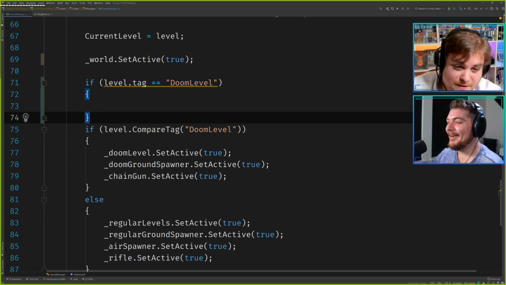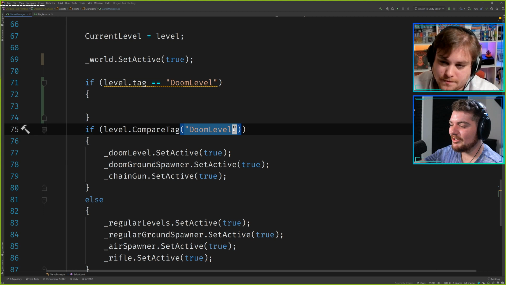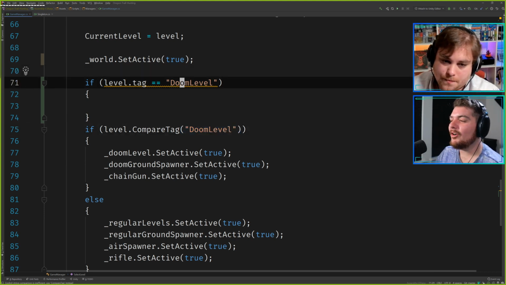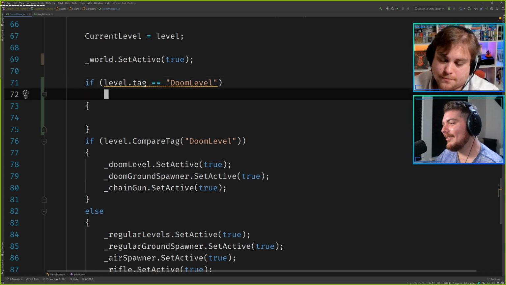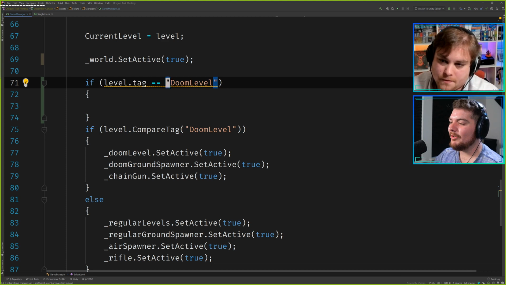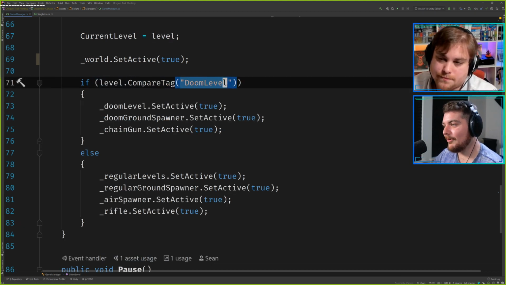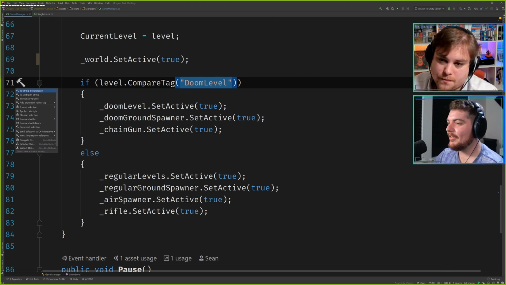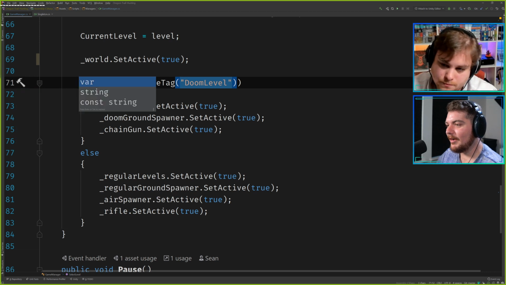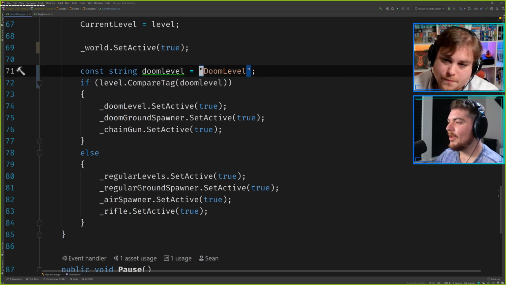All right, so we talked about magic strings, which is basically where you pass in some string that we've set up in the editor. Sure, it's great that Rider can determine this tag based on what's in the Unity editor, but generally speaking, I think it'd be widely agreed that you should pump this into a constant string. So I'm just going to see if Rider can help me do that.